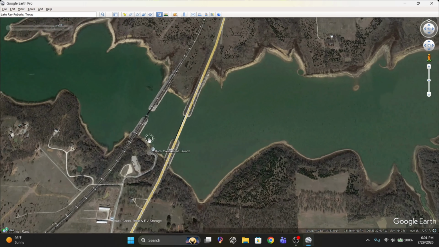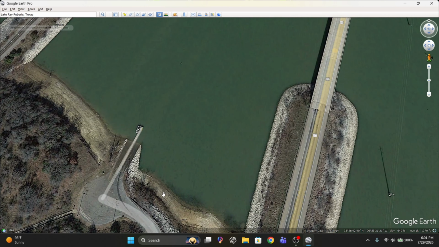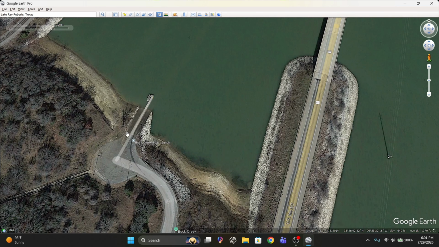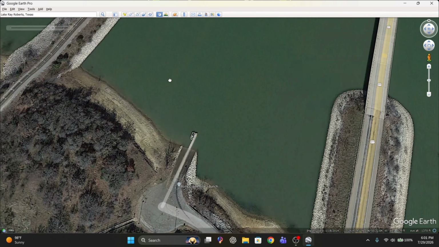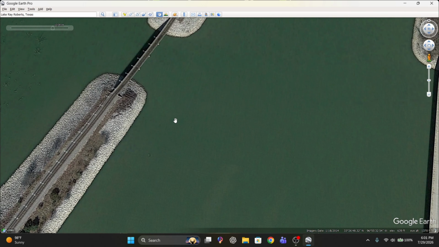And my plan is to kind of fish this area all the way back over here. It's actually a big area. It doesn't look like that on the screen, but it's a big area. So here's what I do. Here's my starting point. I'm going to be launching here. So what am I looking for? Here's the difference. See all this shoreline and all this riprap around the vehicle bridge and the railroad bridge.